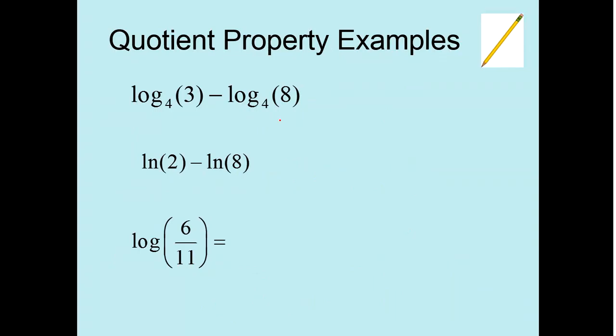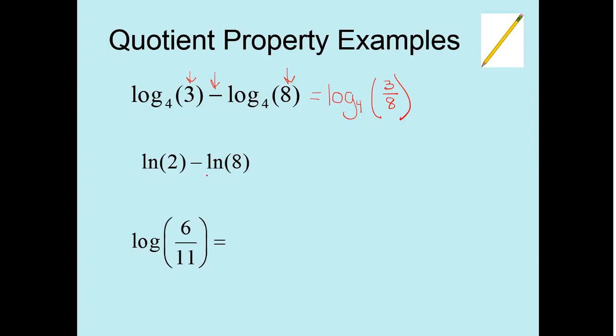Log base 4 of 3 minus log base 4 of 8. So guys, remember when you're subtracting, subtraction was related to division. So I'm actually going to have log base 4 of 3 divided by 8. So all I'm doing is dividing the two values inside of my log, because I was subtracting 2 logs, I can change that into a division problem.